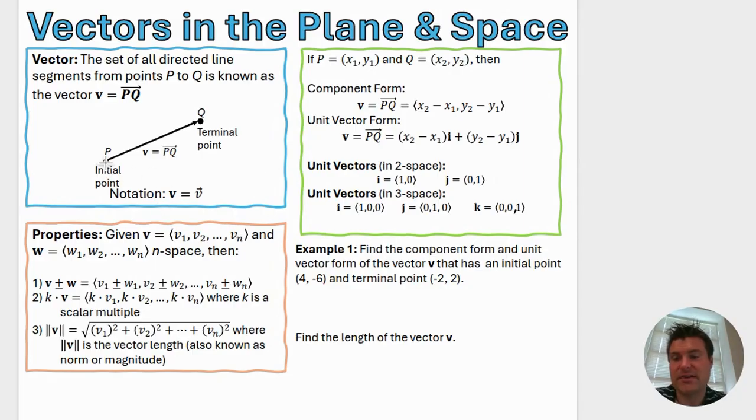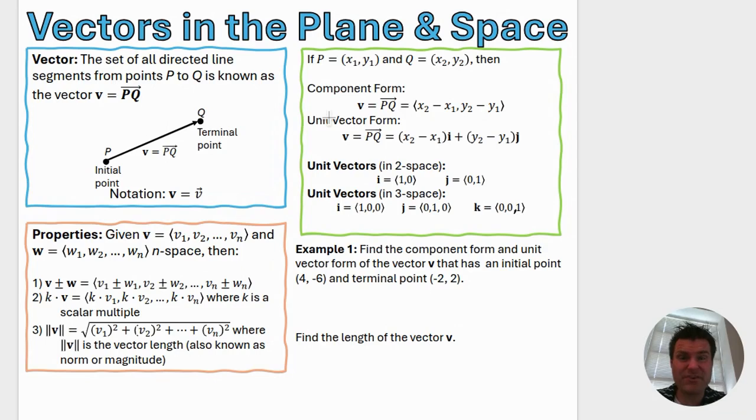So this is vector PQ. Initial point is P. The terminal point, also known as the final point, is Q. Whenever we find a vector, we always do final minus initial. Which kind of brings me up to this green box right here. If we have P and Q, the component form is known as this part right here with these little chevrons on the end. I also can call that chevron form too. So these are chevrons, these little pointy brackets right there. But you do the final minus the initial.